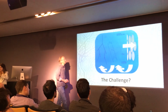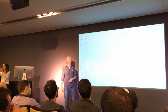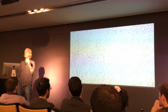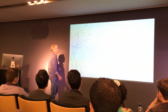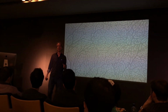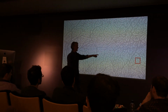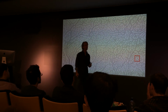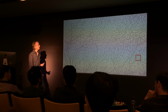Now, so what's the challenge with that? Well, the challenge is actually built into the background of my slides. This is the lymphatic network of one small part of a human liver. You can see how many vessels there are here. The equations that we use to describe the lymphatic system are so complex that at this point, all we can describe is about that much right there. Clearly, this is a huge challenge to try and describe this, to try and model this entire system.